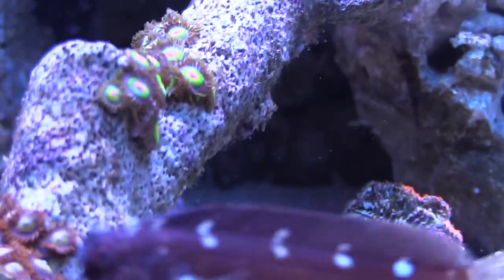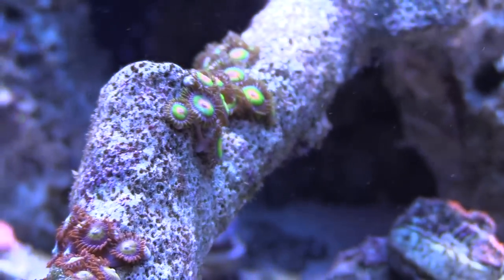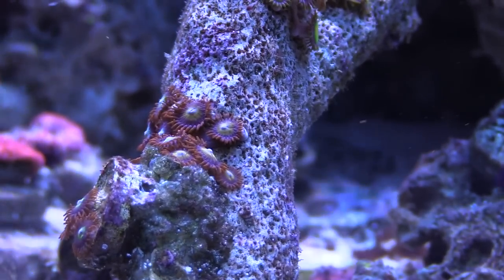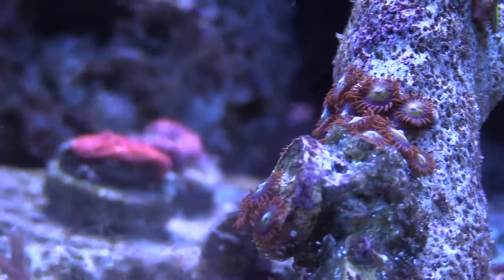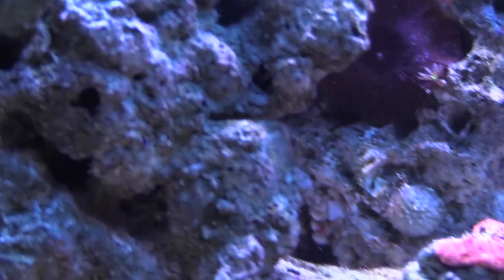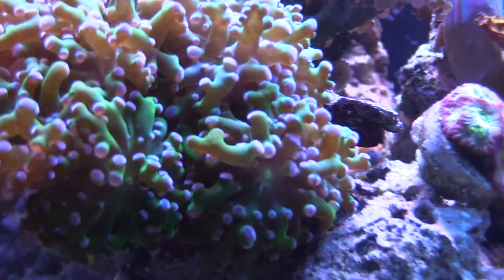When I took that rock out, I ended up accidentally breaking the frag disc off of this rock. And now I have a bunch of zoas that I need to go ahead and frag up, which are the Rasta zoas. I was thinking about breaking those off because they kind of change color and putting them in the light. But I just haven't done it.